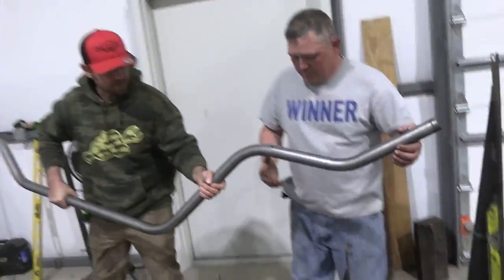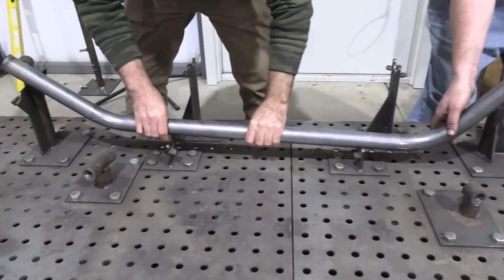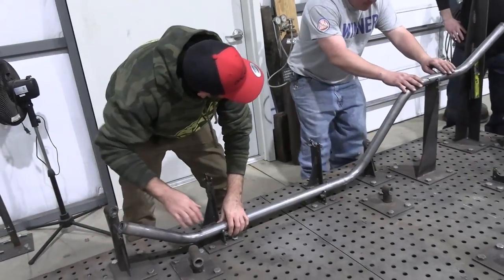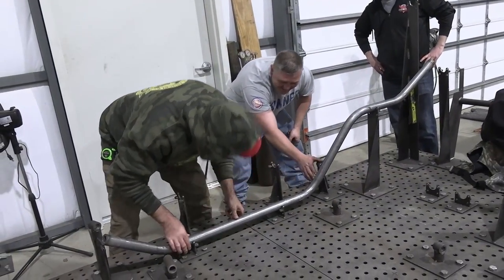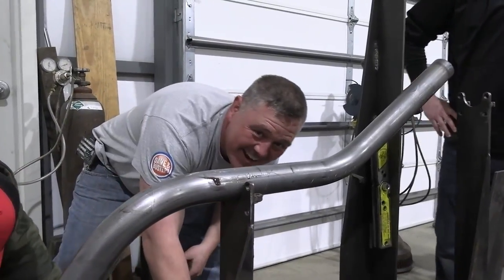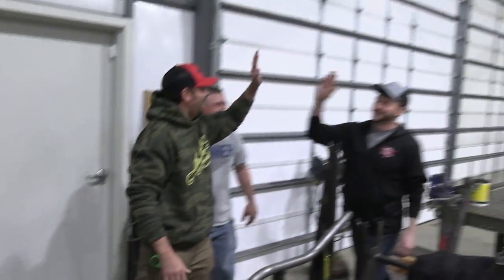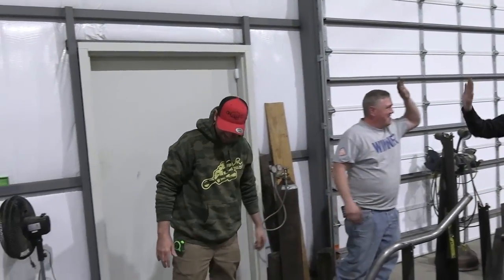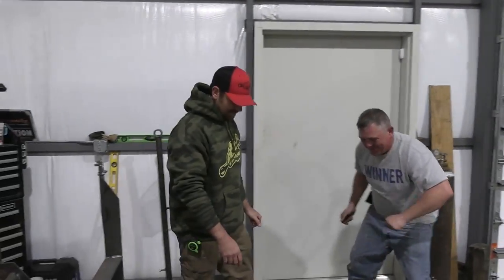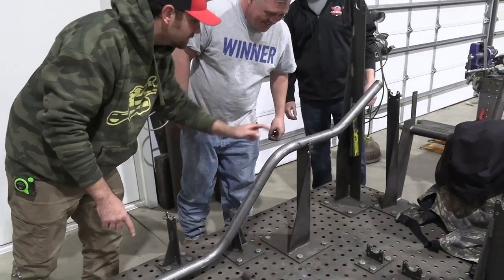So it goes in these saddles, like right there, and then slides forward, and it sits just like, you're kidding me. Dude, that is perfect. Look at that. There is not a single gap anywhere. Awesome job, man. That is too cool. Look, it's even got all the saddles already printed on there, where all the other bars land exactly.